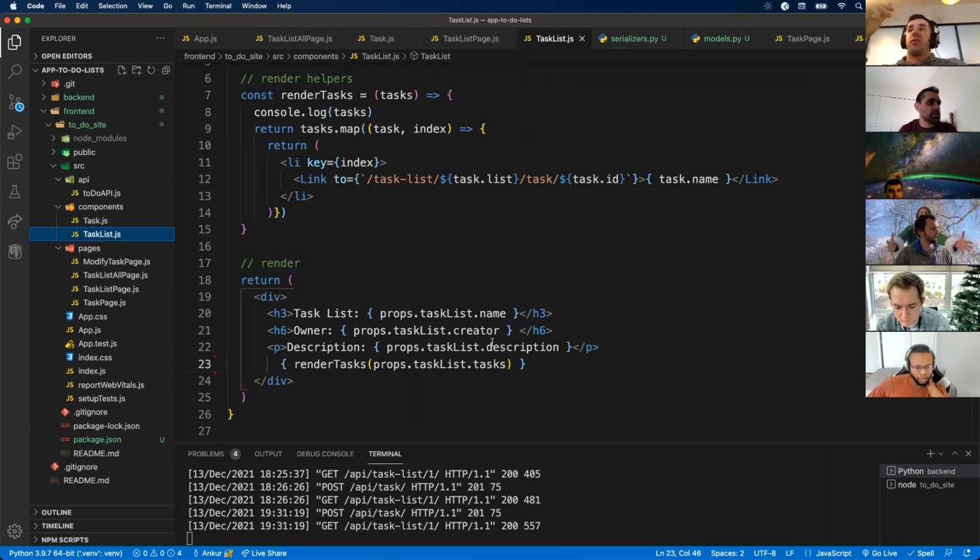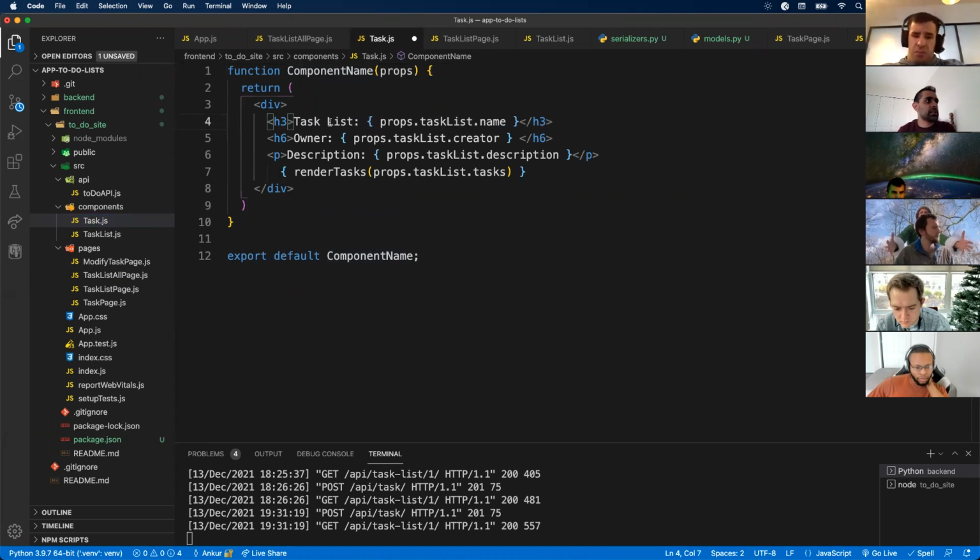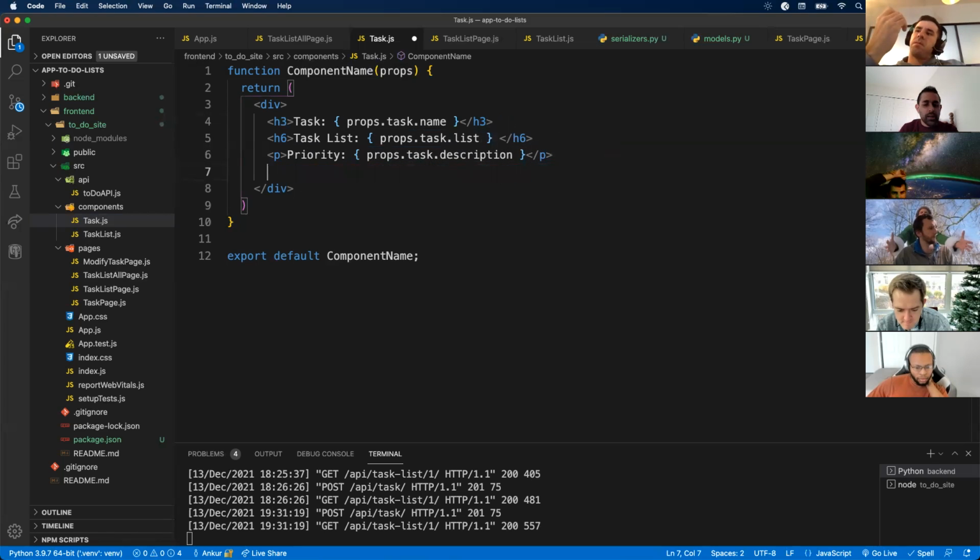So I'm going to copy some code here. All right, so we're going to show some task data here. Not the task list, but I want to show what task list it is a part of. So this is going to be task.list, task.name. We don't need to show every item, but we do have a priority. That's probably good to see. Priority, and let's just keep it there. I guess we had due date too. Sorry, one last thing, due dates.